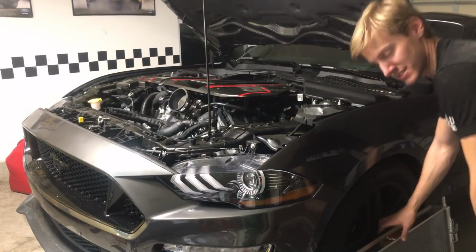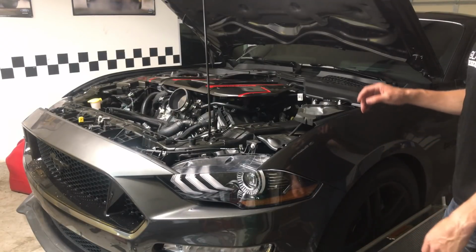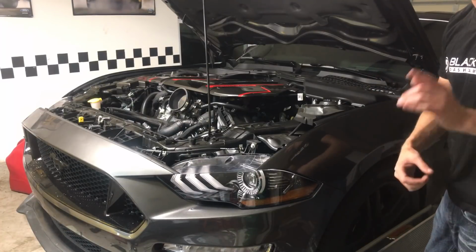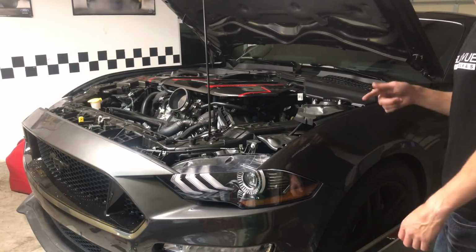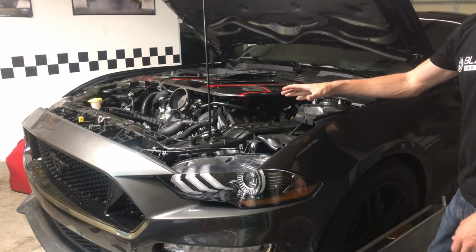Alright guys, the rest of the installation here, I'm going to time-lapse just for the sake of time, because it took me about an hour or so to drain the tank and get all of this pulled out, and I don't think you guys want to watch another hour of me doing the exact same thing in reverse. So I'm going to time-lapse the next part here, and then I'll show you what it looks like once it's inside the car.